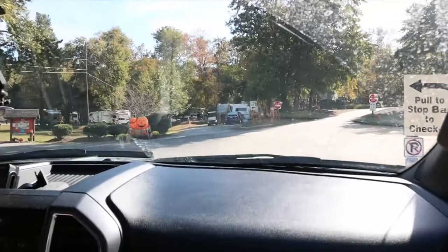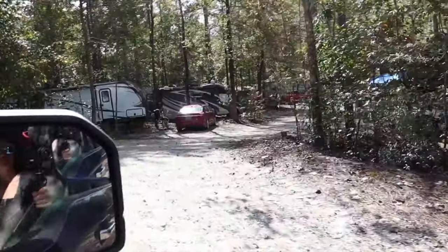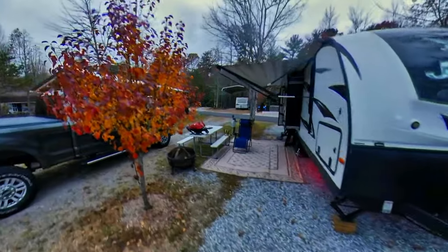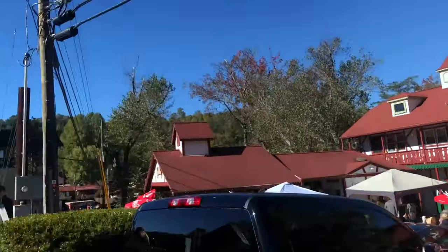And Helen is obviously one of our super favorite places to visit, as this October will make our fourth time RV camping here. We already have a trip set up. We've camped and stayed at Yonah Mountain Campground here once before, and we will be staying there in October this year. We've stayed at Cherokee Campground a couple times, and we actually tried to get in there again for this October, but they were already booked solid, unfortunately.